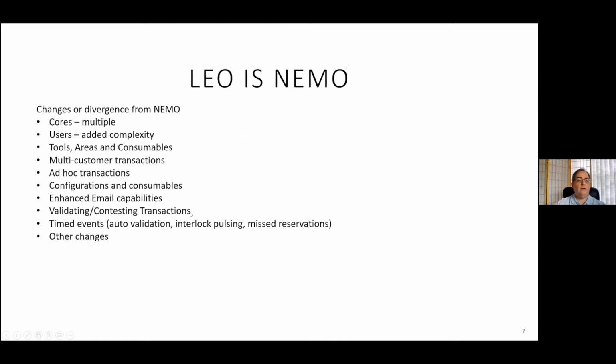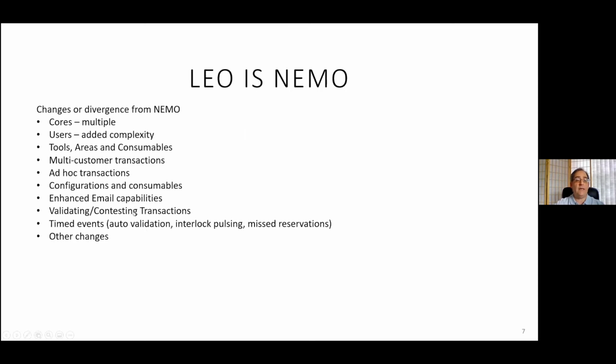We did some integration with configurations and consumables to try to automate the creation of the post-usage questions. At the time, they were being created manually, I believe, and some of the staff asked if we could find a way around that. We got several requests to expand the ability to choose the targets of email, so we did some modifications there.